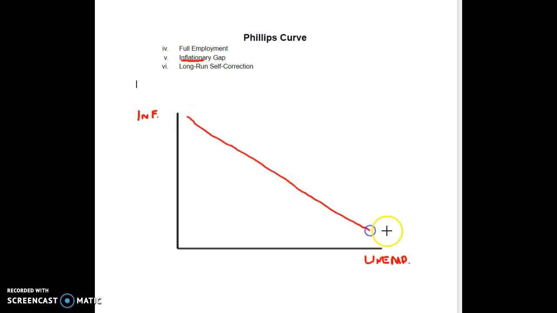Okay, we always start with the short-run Phillips curve. It's just going to be a downward sloping curve. This shows the trade-off between unemployment and inflation, right? If we're reducing unemployment, we're moving along the curve, and that means we necessarily are increasing inflation. So that's why.